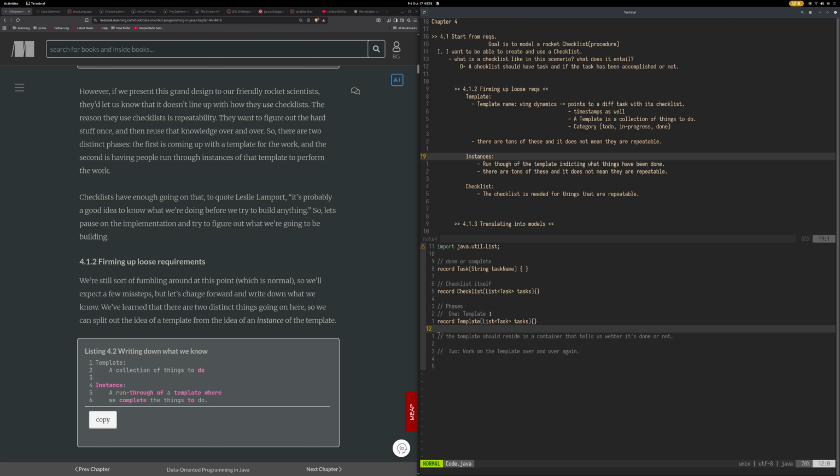So we have a task, and we have a template, and a template is just a list of tasks. Tasks have names, right?